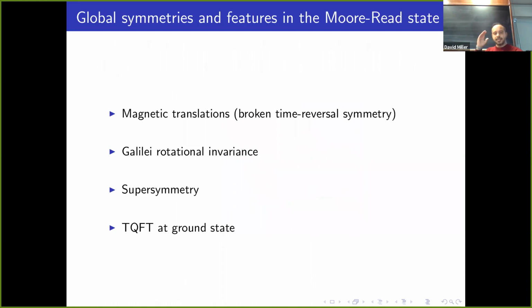So let me then summarize the point, because I want to start from the numerical and phenomenological evidence to build my model. First of all, we know that magnetic translation replaces usual translation in the fractional quantum Hall regime. Because there is a magnetic field, we have to take it into account. There is a time reversal symmetry that is broken, so we cannot build any field theory that preserves time reversal symmetry. So these are important global symmetries. Then there is another one that, for the sake of simplicity, I want to keep. It's not so relevant, but I need it for simplicity. So I would say that I want to keep the Galilei rotational symmetry.